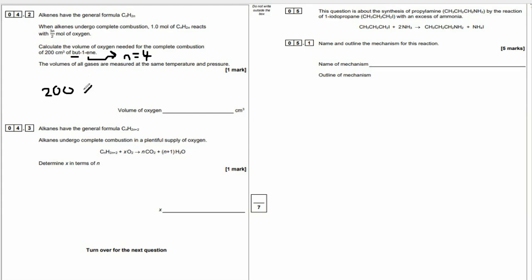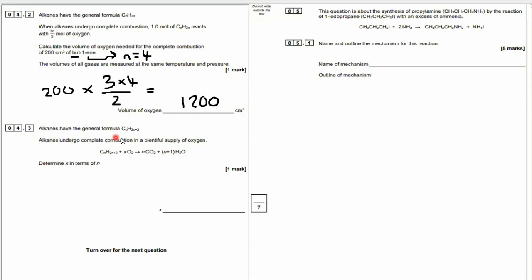What is the volume? So we go times 3 times N, 3 times 4. We all know what that's going to be. That's going to be 12 over 2. So all we had to do here was plug in this, and we have our answer. 200 times 12 divided by 2, you're going to get 2,400 divided by 2, we're going to get 1,200 centimeters cubed. And if you mess that up, it was only 1 mark, a bit of mental maths there.